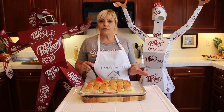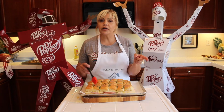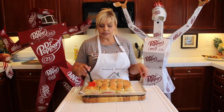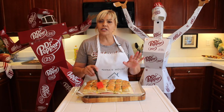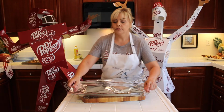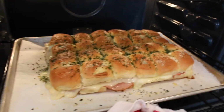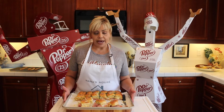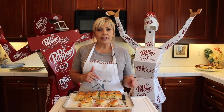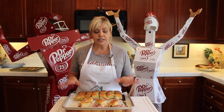I'm gonna cover it with foil, bake it at 400 degrees just until the cheese melts, and then uncover it for 5 minutes till the bread gets just a little bit toasted on top. So the ham and turkey sliders are now done. I took them out of the oven, sprinkled a little bit of Parmesan cheese, let them cool off.